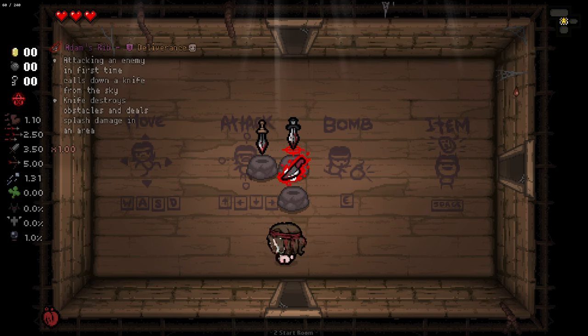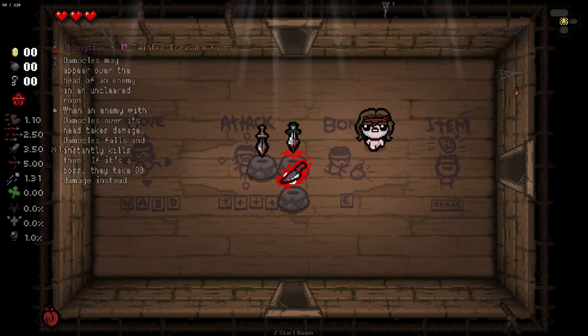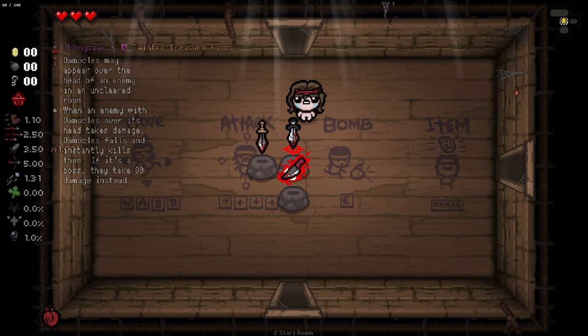Today we are jumping in for a very dagger knife themed run. We are going to be jumping in with Dionysus here, which is the tainted version of Damocles. Damocles may appear above the head of an enemy in an uncleared room. When an enemy has Damocles above its head and it takes damage, it'll instantly kill them. If it's a boss, they'll take 80 damage instead.